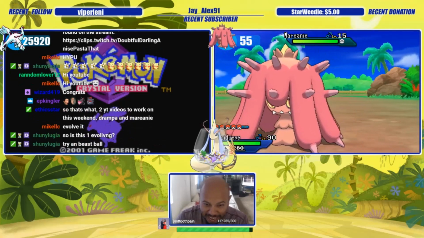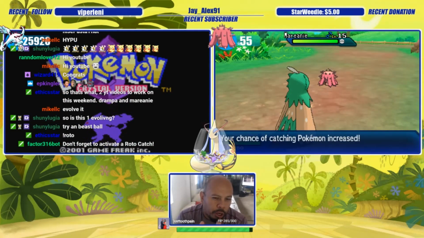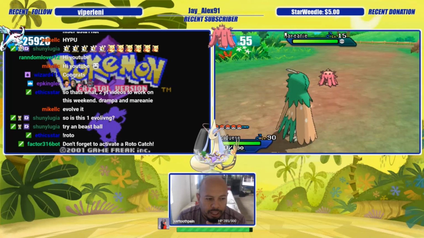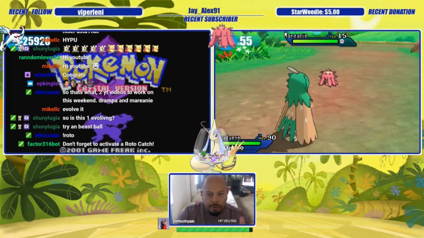All right, let's do Rotocatch, right? Let's do Rotocatch, and then we'll try the Quick Ball. I don't think the Quick Ball works right after you use Rotocatch, guys. I don't know. We'll try it though. Don't forget to activate Water Catch. We got it. All right. Let me do the Quick Ball first. Let's see. Maybe we'll catch it in a Quick Ball.